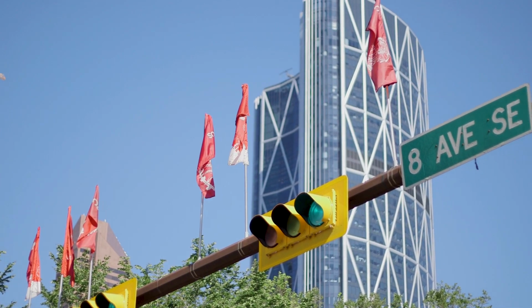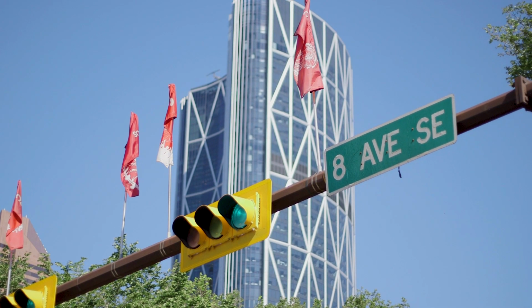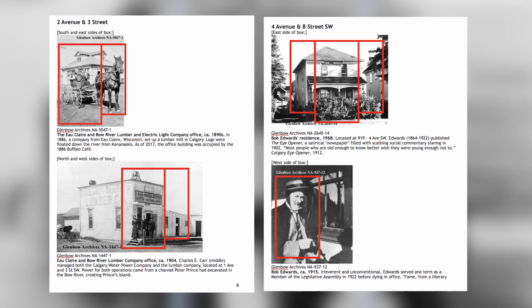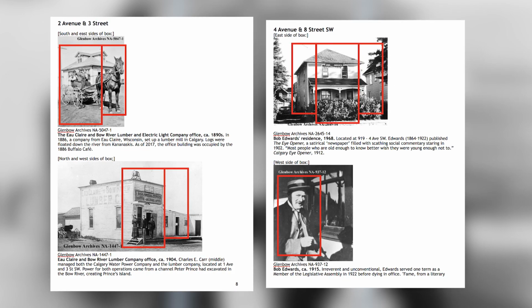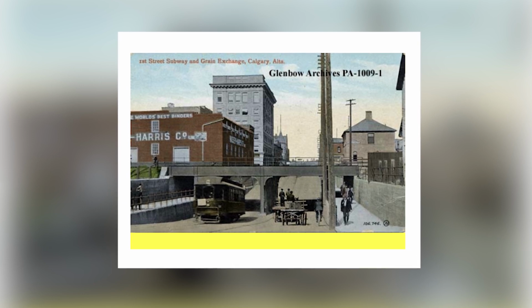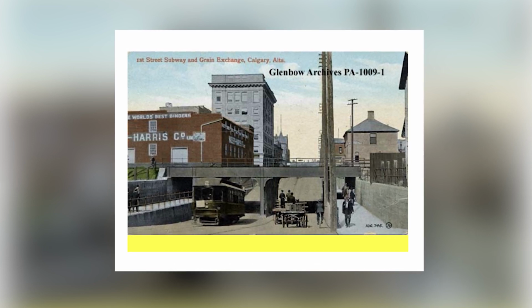I wanted to work on this project because I really love heritage, and I really love looking at old photos of Calgary, and it was a great opportunity to participate in something that would add to the sense of place in the downtown core. Signal boxes that we end up wrapping with the historic images often will look for an image of that exact intersection or a general nearby landmark. I think that gives Calgarians a sense of what was there before and what's there now.